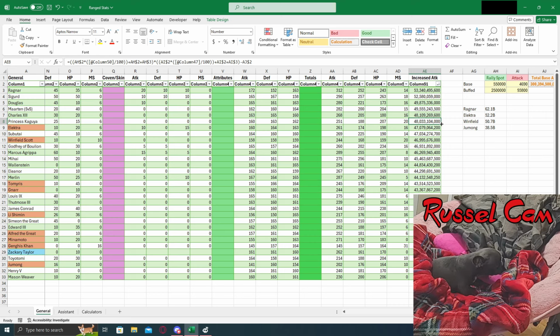So it seems like the march size isn't playing a super huge role for the ranged troops, and the reason for that is that the per unit damage for archers is going to be lower than the per unit damage for mounted. So more archers versus more mounted troops, you're going to get more return on the mounted troops just because their damage is higher overall. So that's the way that shakes out.